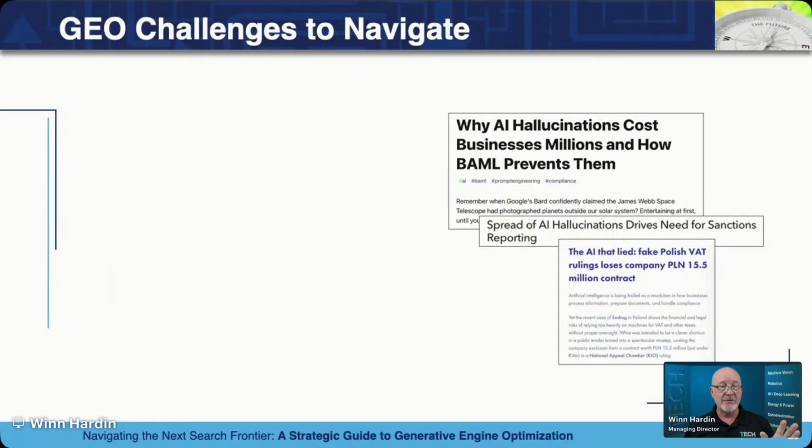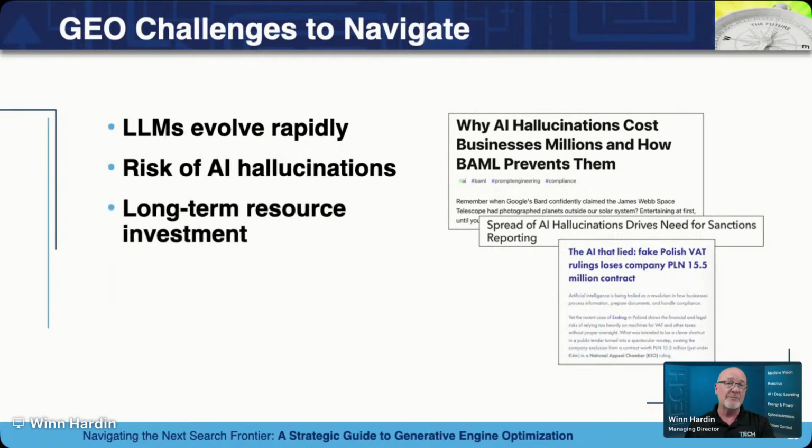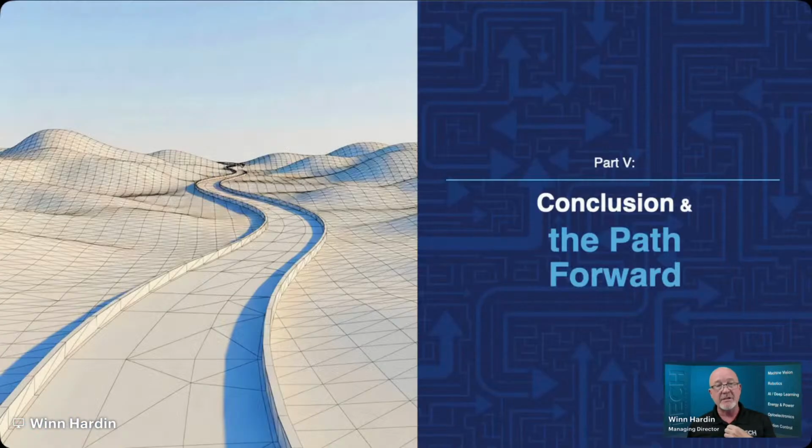The challenge is that LLMs are evolving constantly. There is always the chance of AI hallucinations, but if we do our microschema and we're properly structured, the chances of us being part of a hallucination are basically nil. Resource allocation and commitment. Data privacy concerns, yes, there are out there, less so for North America, but those are traditional. It doesn't change because of AI. And if we're relating to privacy related to a social comment on a website page, they voluntarily did that, so you don't have any GDPR compliance issues.